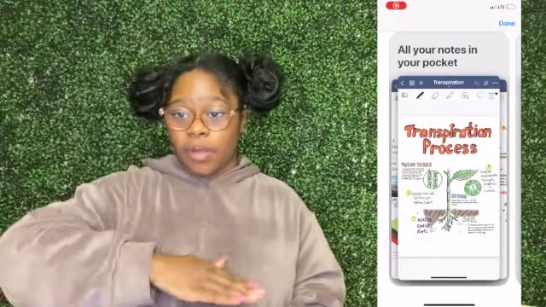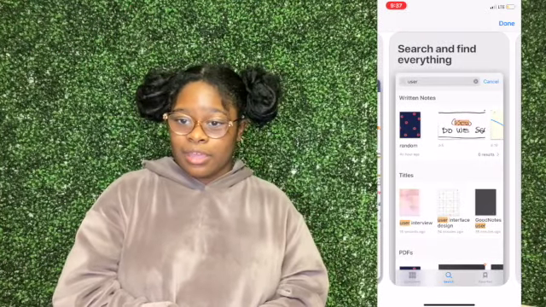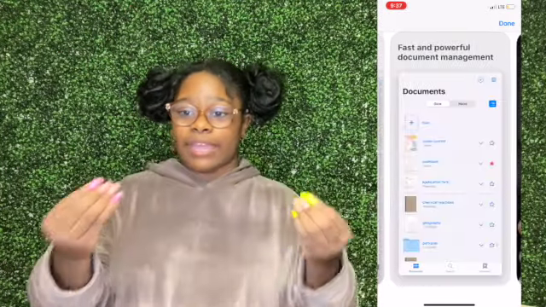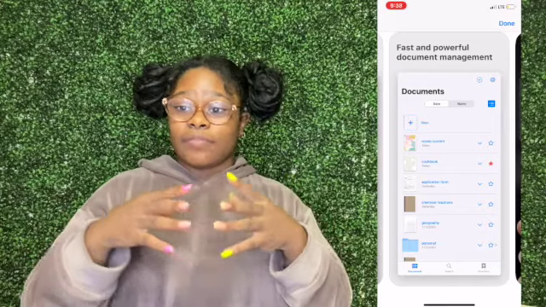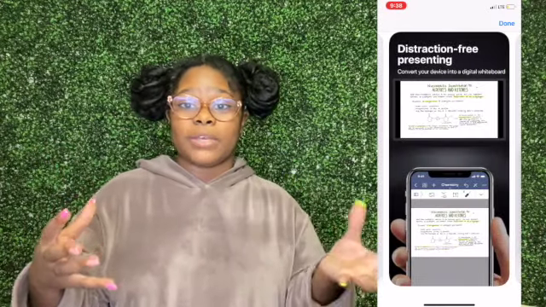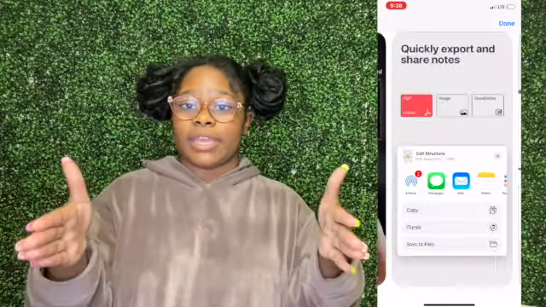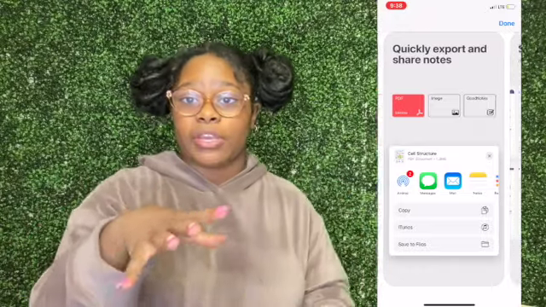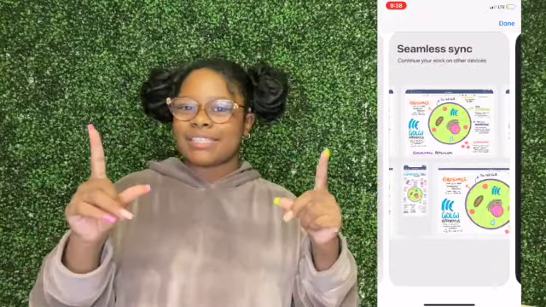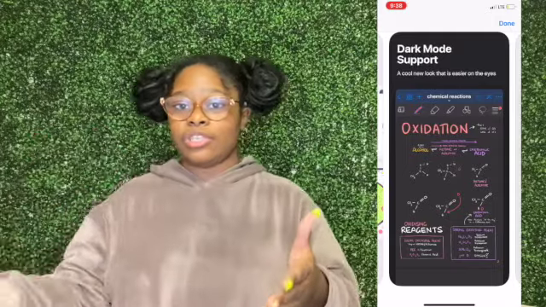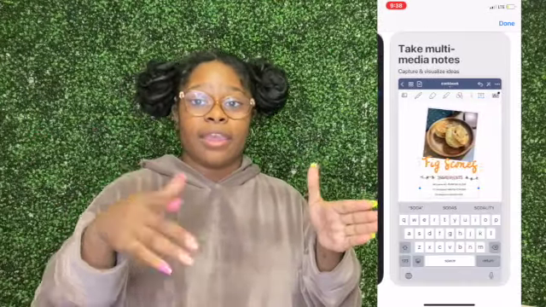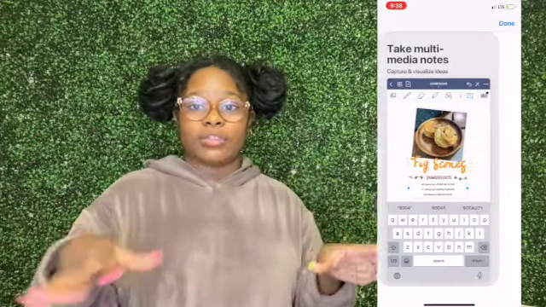You can use different formats for the paper. You can choose different layouts. You can make different folders and notebooks for different classes so that you can keep it separated. And also you can import different backgrounds, I guess, to write on. So for example, if your teacher sends you a worksheet, you can put it on there and write on it directly through the app. I think it's a very good app, especially for the older you get.